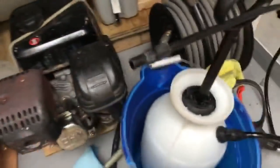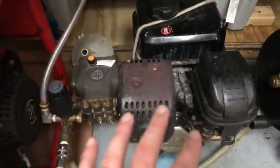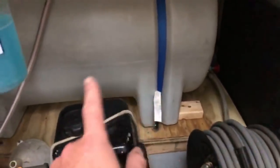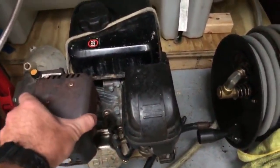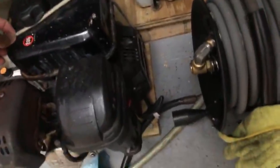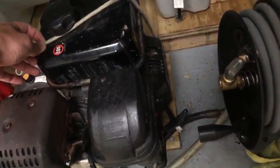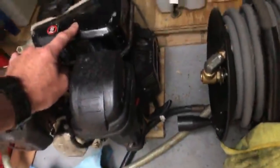I have my pressure washer set up - sorry it was a busy day of work so it's a little messy in here. I have my same engine, same pressure washer setup as before with the 50-foot hose and reel. I have to figure out another way of bolting this down because I just have it bungeed like I had in the truck. I don't like that setup, so I'm going to figure out something else - I was actually looking at go-kart mounts which use five horsepower engines like this and they have a nice metal mount.